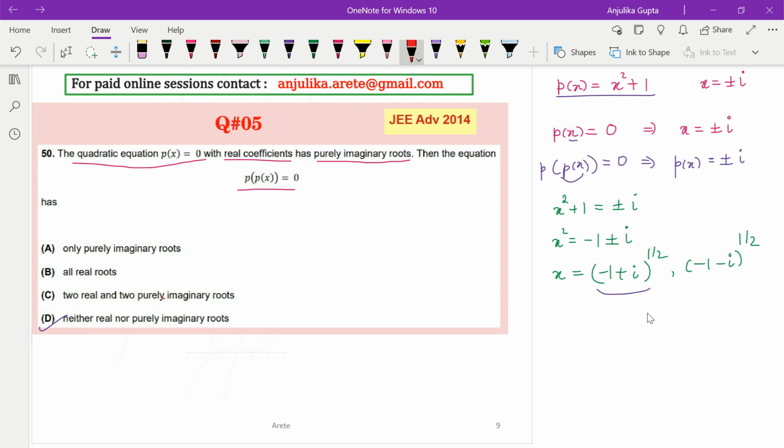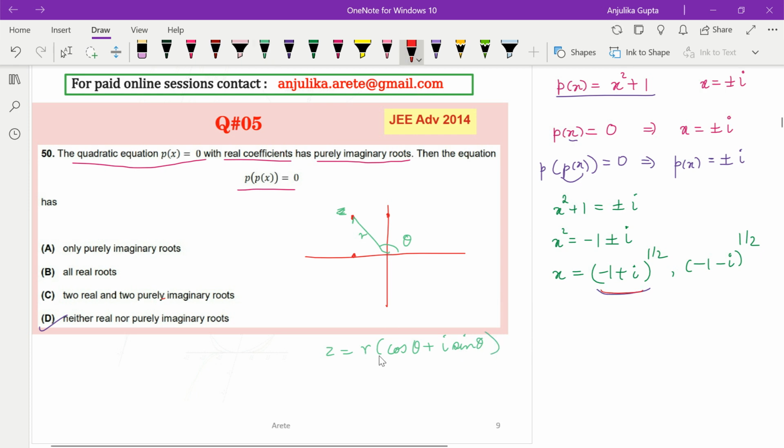If you know the geometry of complex numbers, it will be very clear to you. What's happening here is, you look at this point. x is negative 1, that's the real axis, and y is positive 1, that's the imaginary axis. So your complex number is somewhere here. Now if I denote it in polar form, this is theta and this is r. I'm not trying to figure out what theta and r are, because we just need to know whether it would be real or purely imaginary or not. So this is my number, written in this form.